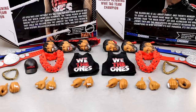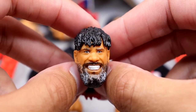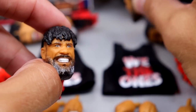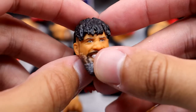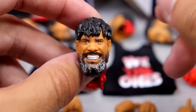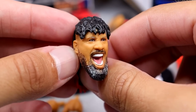Diving into the accessories with this Uso's 2-pack — you get a lot, and many are the exact same except for head sculpts and the hat. Why does Jimmy come with a hat and Jey doesn't? That's a huge miss. Getting into head sculpts first, the Jimmy head sculpts — everybody will say this looks like Jey. The haircut is more of a mullet-mohawk style that Jimmy never really had. But the dry brushing in the beard giving him that salt and pepper look is really nice, and you get this angry, pissed off head sculpt.